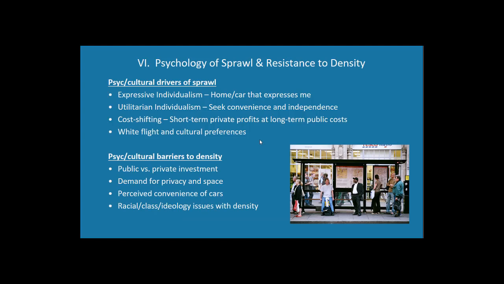The psychology of sprawl and resistance to density. You can see how expressive individualism and utilitarian individualism make sprawl more likely. Expressive individualism drives it in that people want a car and home that expresses themselves. There's a big element of utilitarianism — people want a big house to keep a lot of stuff in, and they like cars because they're convenient. The car is the ultimate utilitarian individualist vehicle: you can go where you want, when you want, at the speed you want. But it's not just individual choices — developers and others can make a lot of money by putting in these developments that are cheaper to build, getting profits, while imposing long-term public costs in infrastructure and road maintenance out to far-flung spots.